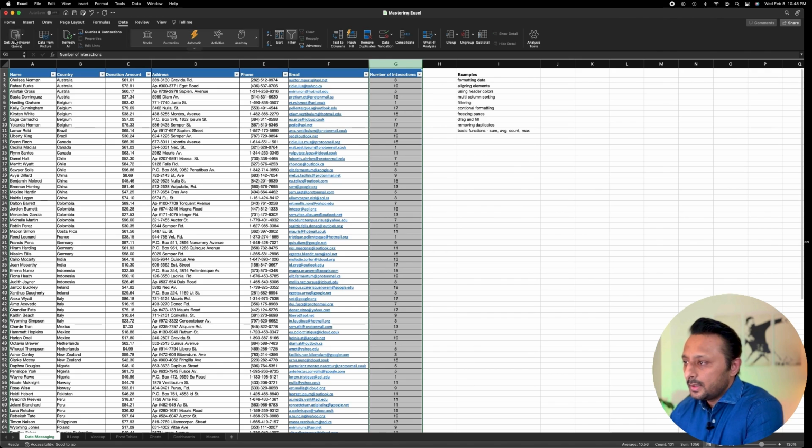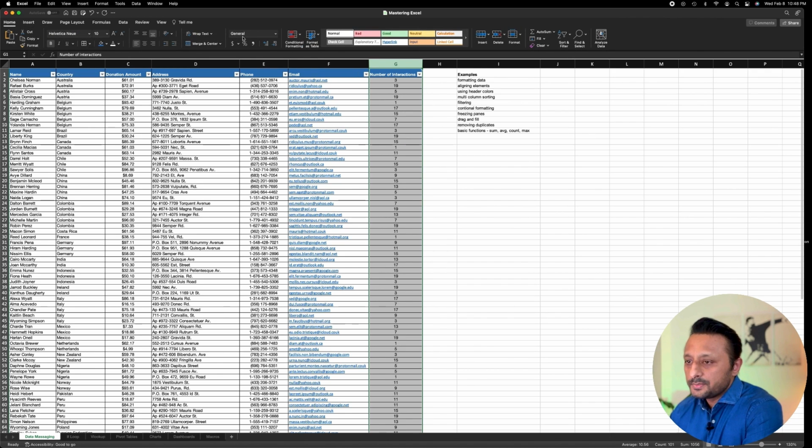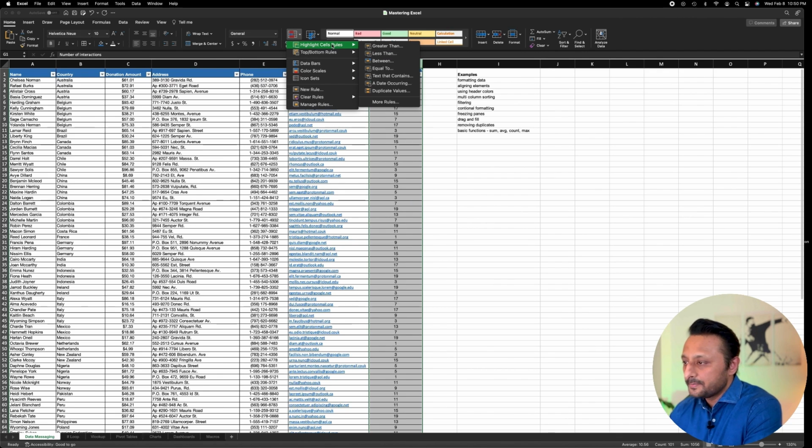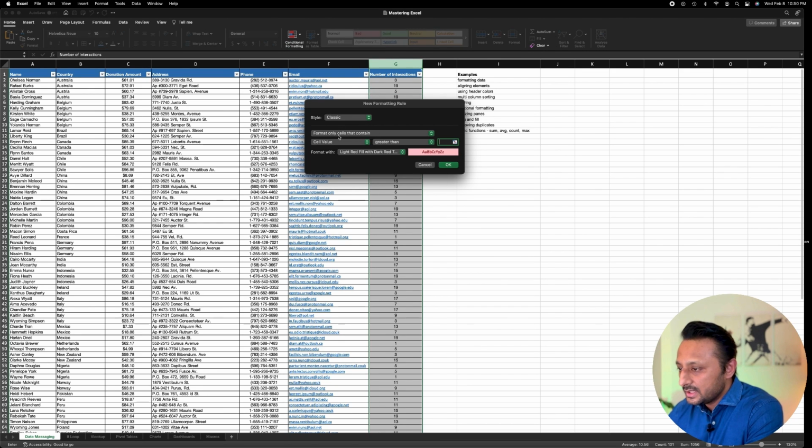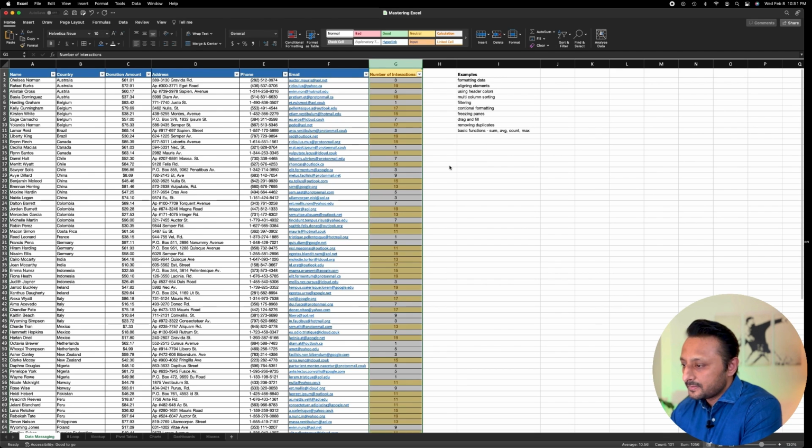and go to the home page again, Home. So this brings in the main ribbon that you can access. Here you will see an option called conditional formatting. Click conditional formatting and it says right here, highlight cell rules. All right, so we want to check anybody with whom we had more than 10 interactions. So highlight cell rules, greater than, and you can see right here, format cells that contain cell values greater than, I would say 9, because from 10 onwards we want to have a certain color. So it says, okay, for anything that's greater than 9, what do you want to do? So we're going to do a yellow fill with dark yellow text. Okay, so click OK and boom.